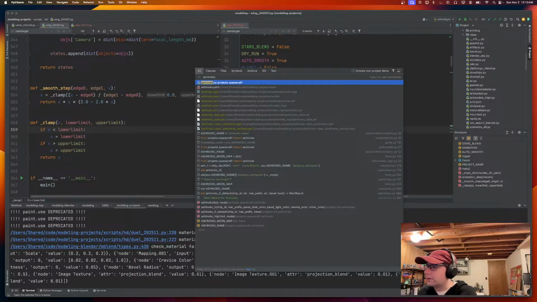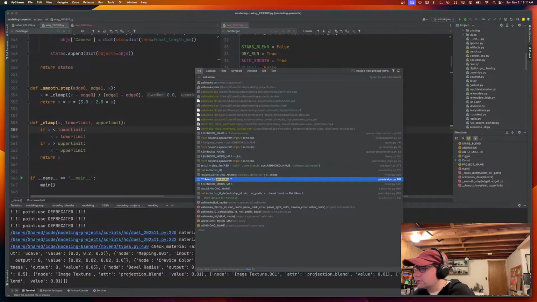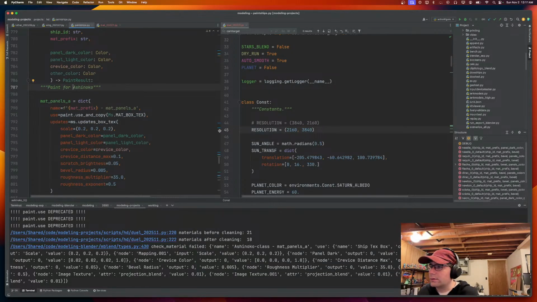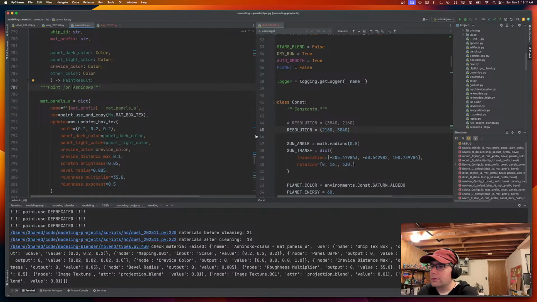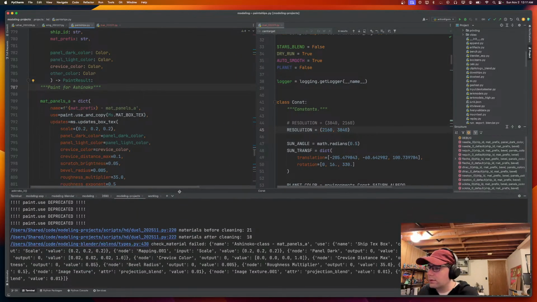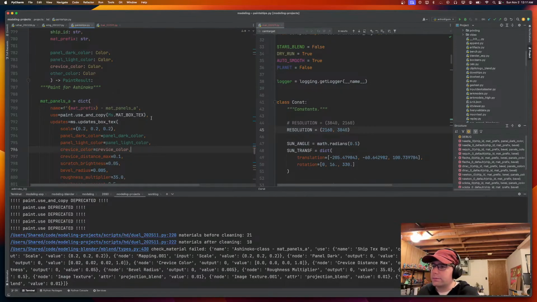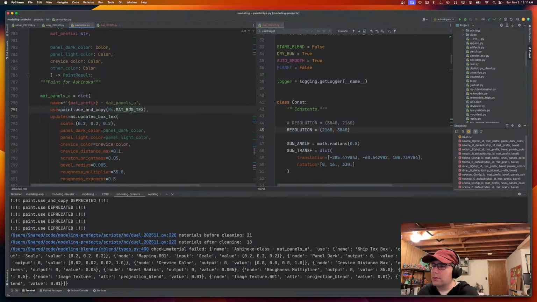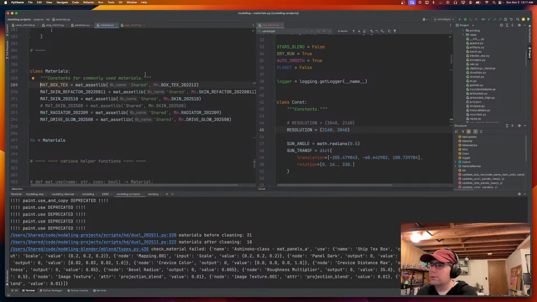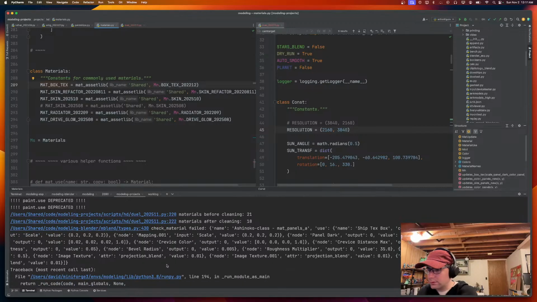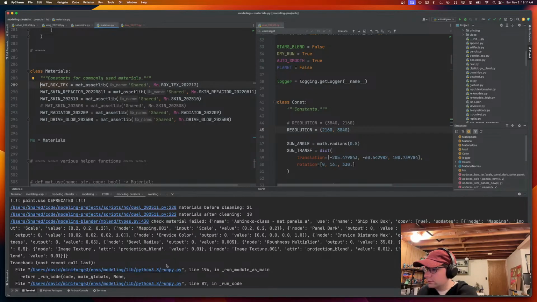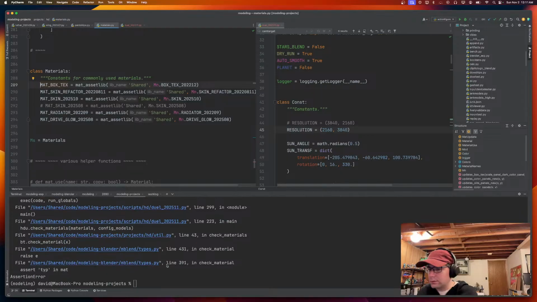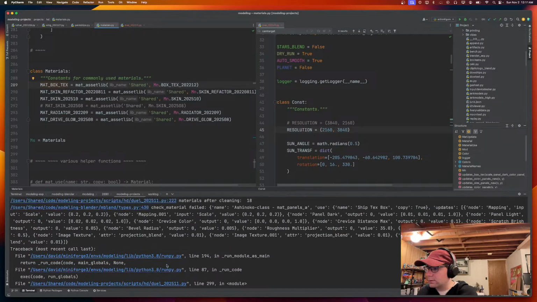So this is basically the descriptions of the materials. That should be correct. Let's see, what does it not like? It does not like the type. Let me just see something there.